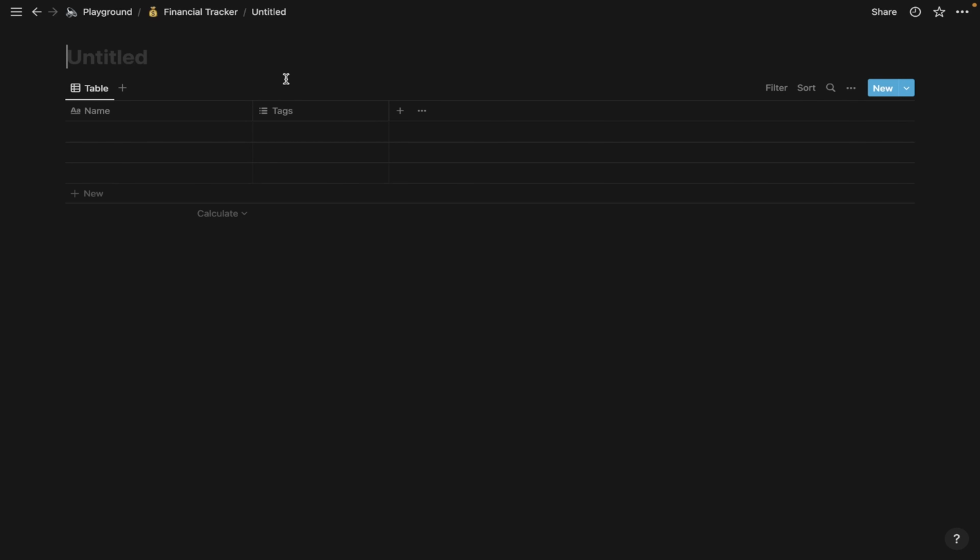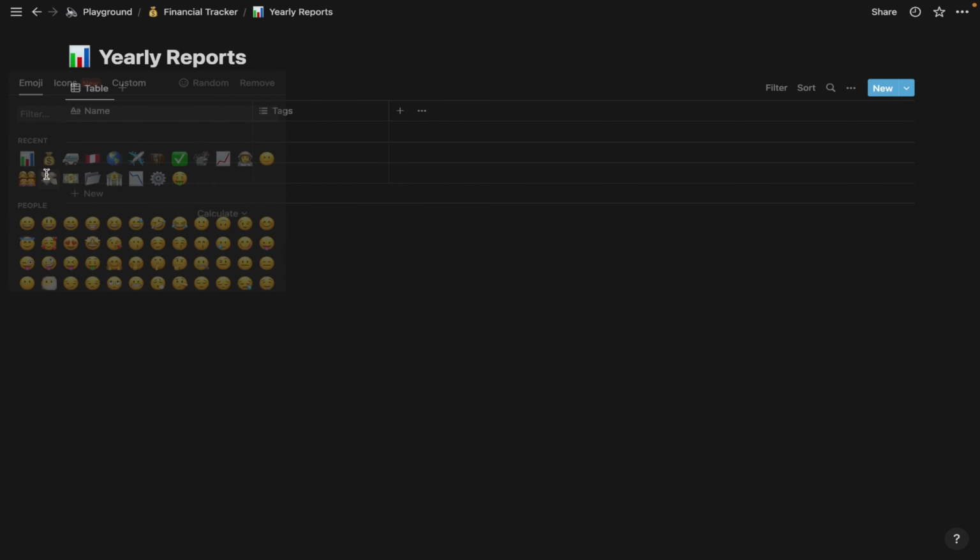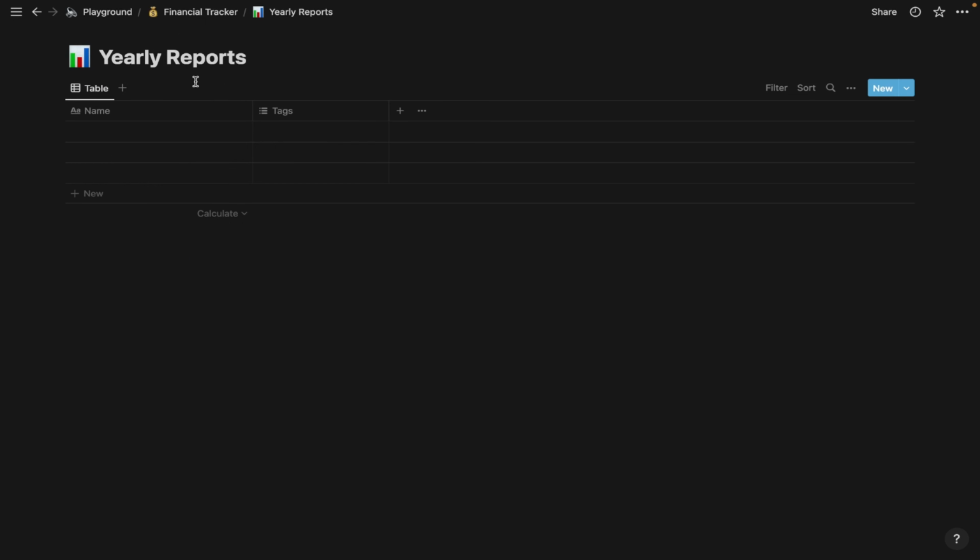Type some title, for example yearly reports. You can add some icons if you prefer, for example bar charts. And now we add some columns. Type here name, here will be our year.